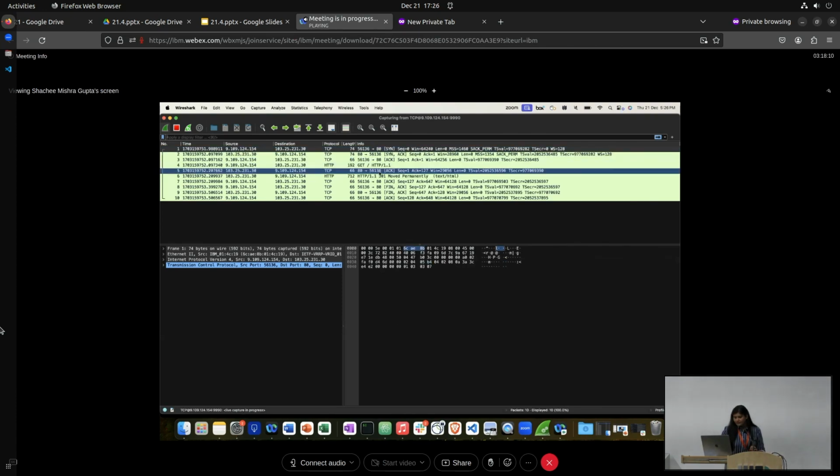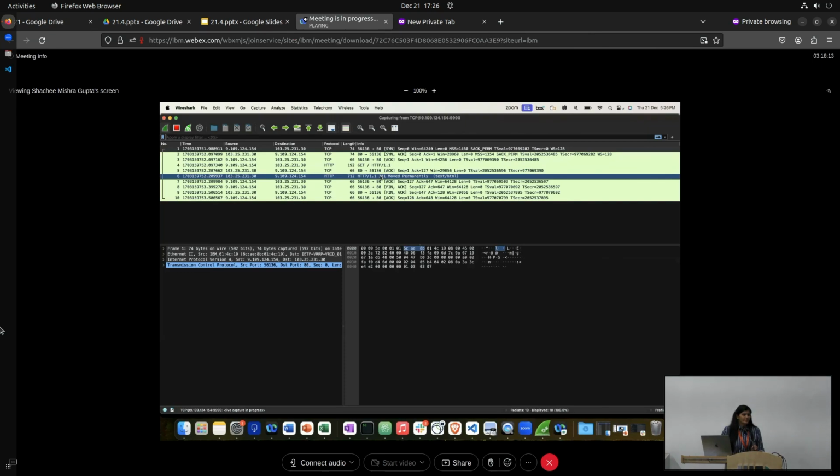Now, does anyone want to tell me, for a website like iitd.ac.in, do you think it would all be downloaded in 10 packets? No? So something's missing. Anybody want to take a guess on what the problem is? The answer is actually on the screen, and it's highlighted as well. What was the filter on which we were trying to trace things? It was TCP at port 80. That is HTTP. Does the IIIT website work on HTTP? Exactly.